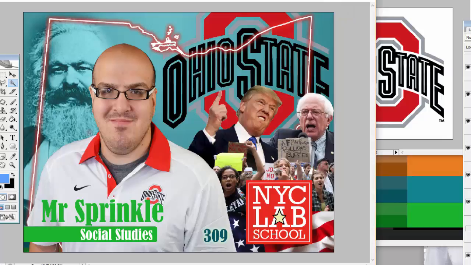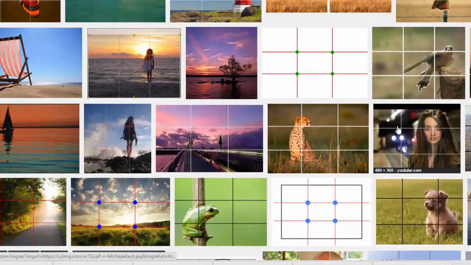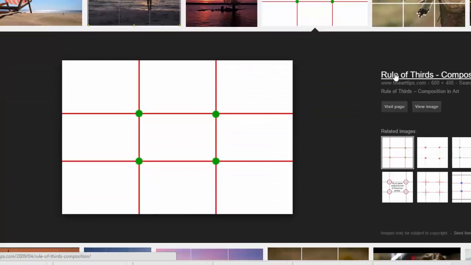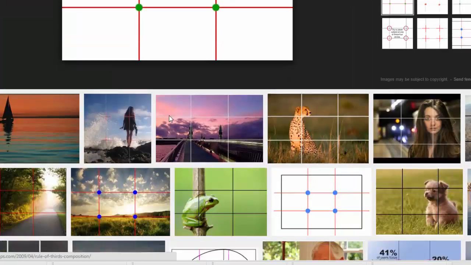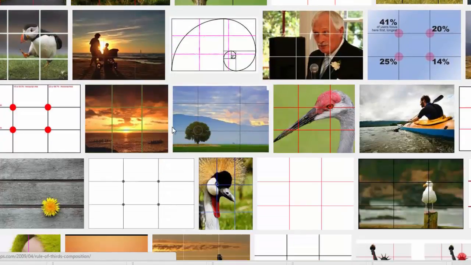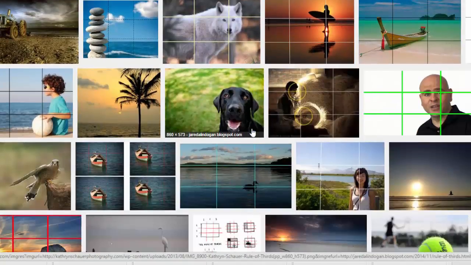The first thing we're going to talk about is the rule of thirds, which is a photography technique that is used to make images significantly more dynamic. When you set up your image, imagine that there's a sort of tic-tac-toe, two sets of vertical and horizontal lines, and at these intersections are what we're going to call our power points, and that should be where the most salient or relevant or important thing that we want to highlight in our image.